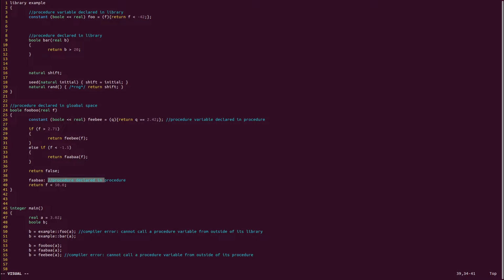And that's a procedure declared in a procedure. That's specifically what that is. Like I said, I still have to think about syntax, because at this point this syntax might not work with colon as a delimiter here. But I'll have to see.